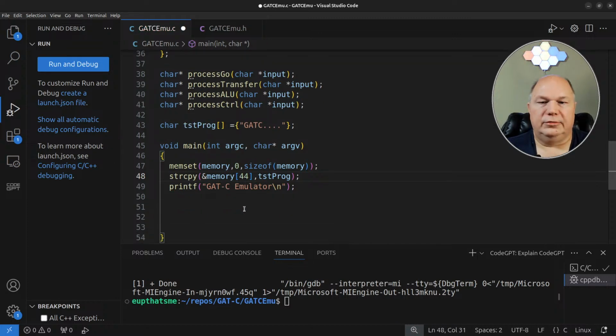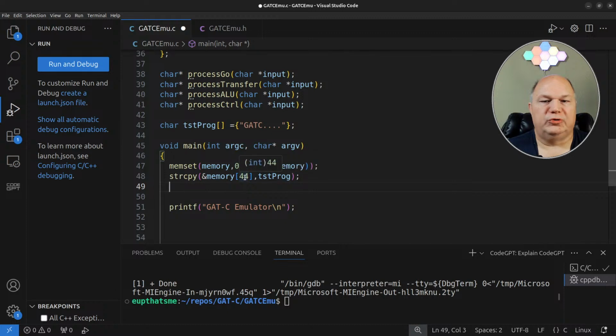And then the reality is our program counter should start at the address. Oh, no. Yeah. So our test program's at byte 44.